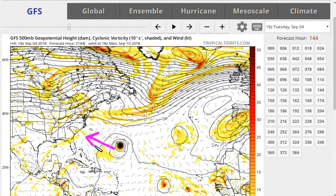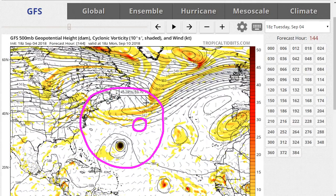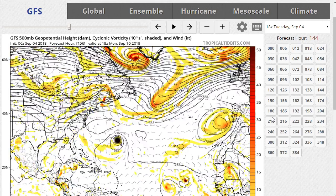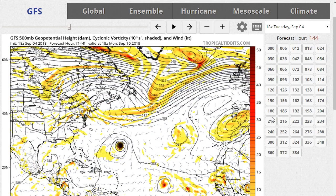There's a lot of uncertainty here. This is only one particular run of the GFS — this model is run four times a day, and many other models are also run, and they're not all the same. Looking at the last few model runs valid for Monday afternoon, you can see how different these runs are from each other — the hurricane is jumping around to different locations, and the steering features around the storm are also changing as we go back and forth. This expresses the uncertainty we have. The computer doesn't really know for sure what's going to happen; if it did, these runs would all look the same.